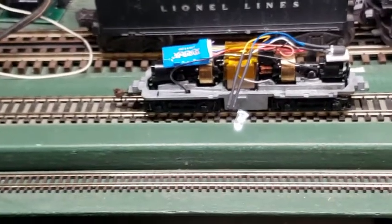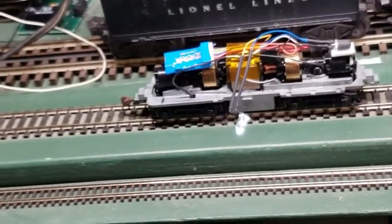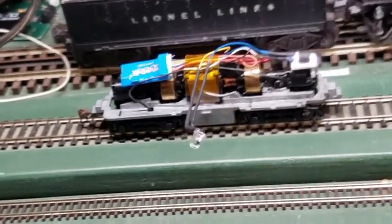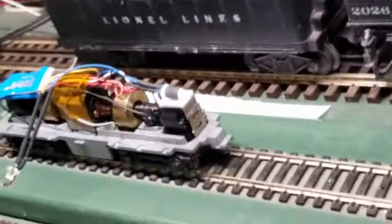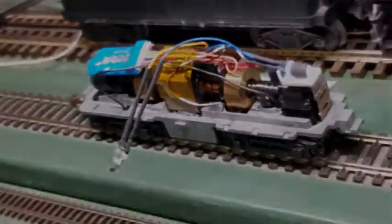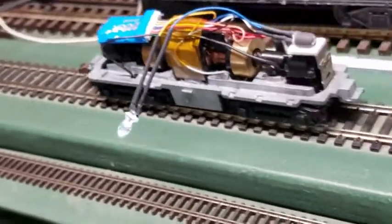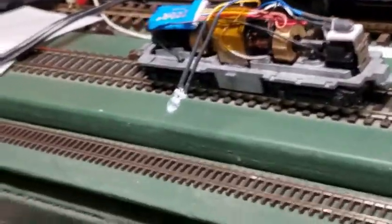Boom, got one on. Okay, that's four. That's reverse. Yeah, that's right. That's reverse. That's forward. All right, we are good to go. And reverse. Yep. All right, everything is copacetic.